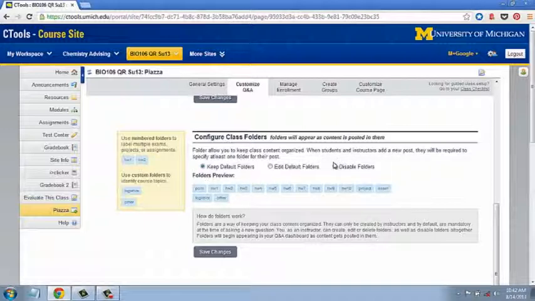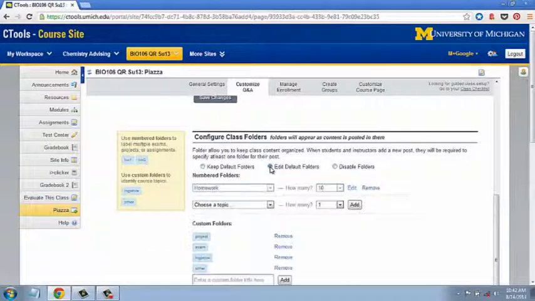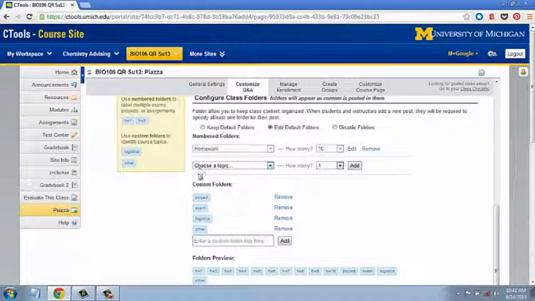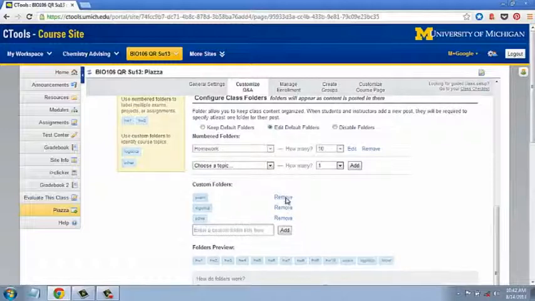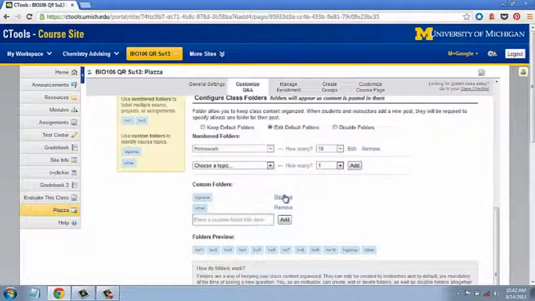If you don't have a lot of material, and you're going to use Piazza for one specific purpose, function, or assignment where there's not a lot of information that'll be on there, you might disable it. I always edit it. I go in, and there are custom folders down here. There's project, exam, logistics, and others. You can remove them. I'm going to remove the project folder because I don't particularly have one for my course. I'm going to remove the exam folder. I have multiple exams, so one exam folder is not particularly helpful. I usually leave logistics and others on there because other is kind of a default. If they're not sure where to put it, that's a good place to put other questions. And students have to select a folder when they post a question. It's mandatory if you're using folders.